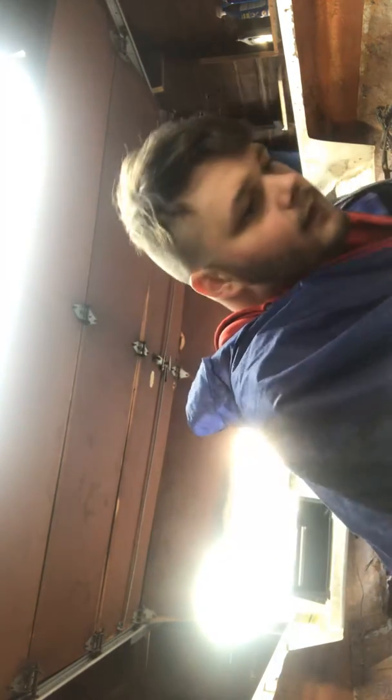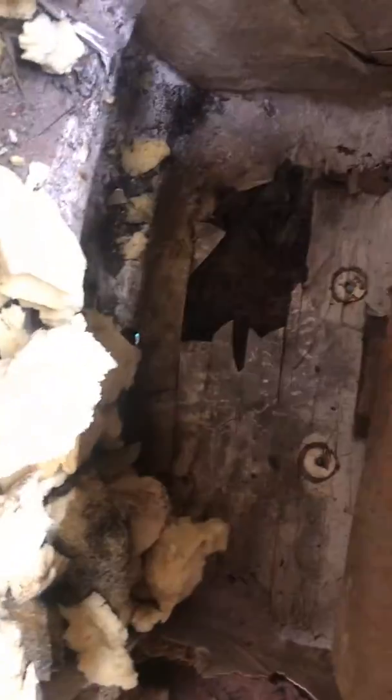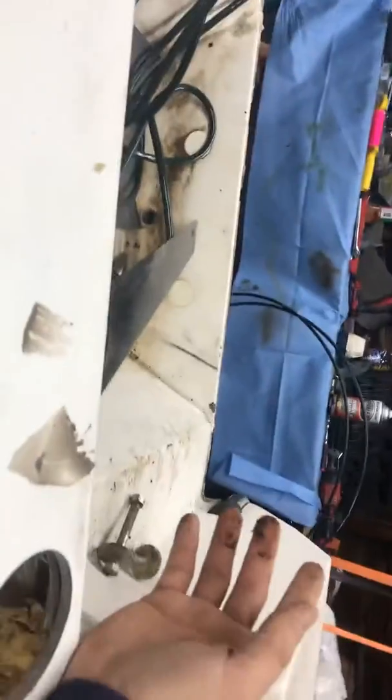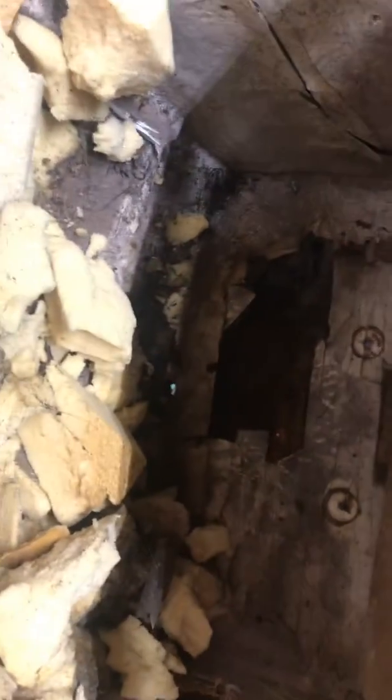If you look back here, let me move some of this foam out of the way. The transom is not pretty, guys. It's pretty ugly. It's pretty much just wiped all away back to the fiberglass just now. So that's got to come out, and I don't know if I should put straps around the boat to keep it where it's supposed to be and then cut this off square and put a new piece in, or see if I can put a piece in after I take this out and make a piece that goes all the way across and do as best I can, or what. But I mean, it's solid. Nothing's shaking, nothing's twisting.